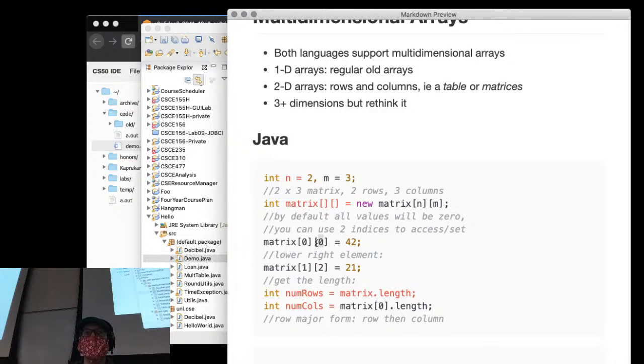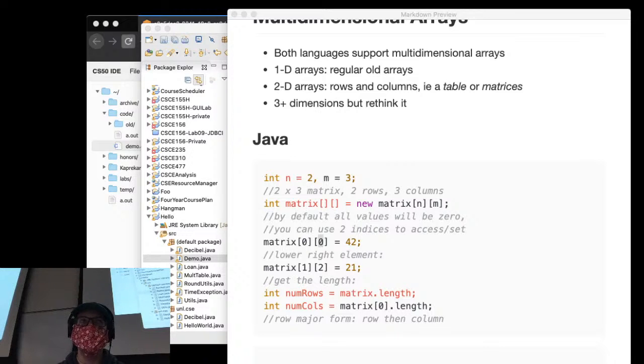Now, it really doesn't matter to a computer because, take the computer and turn it upside down, it's just storage in memory. So if you want to, you can go in column major form where you treat the first one as a column and the second one as a row. But you just have to be consistent about it. Okay?